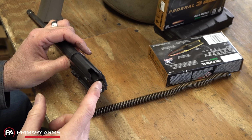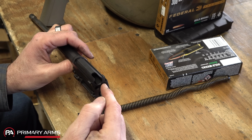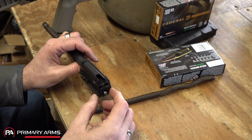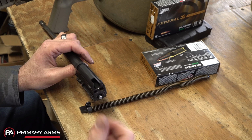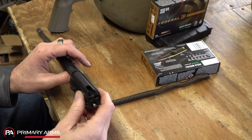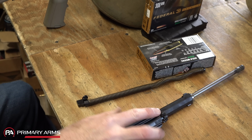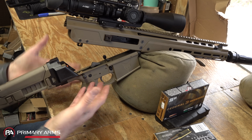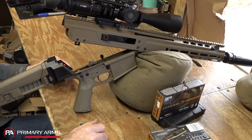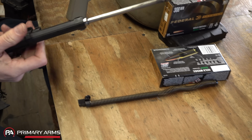I have found rust in the holes where the springs would ride on the bolt carriers of the SIG MCX or Spear, or AR-180. Again, just lube it as part of your regular maintenance. Just run Q-tips down there and make sure it's well lubed. But externally, I've not seen any rust anywhere else on the firearm. This is aluminum, so naturally we're not going to see rust on that. And then it's also Cerakoted, and rust and Cerakote don't happen together. So yeah, the rifle seems to be doing pretty darn good so far.